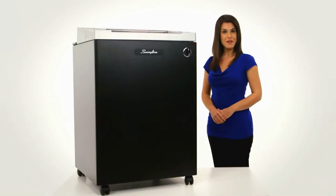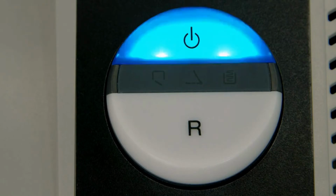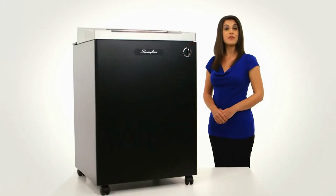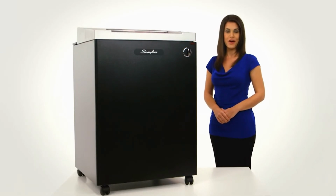Save energy with the eco-friendly power mode that goes into sleep mode after 30 minutes when not in use and instantly powers back on when papers are inserted. Featuring wheels for easy office mobility, this shredder comes with a 2-year warranty, including on-site service.